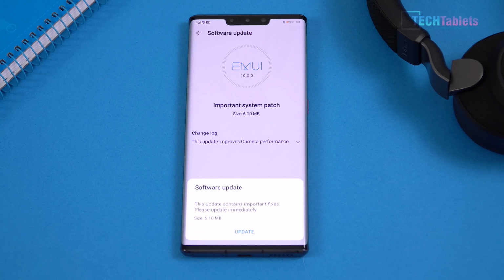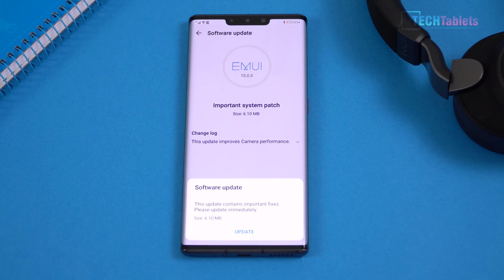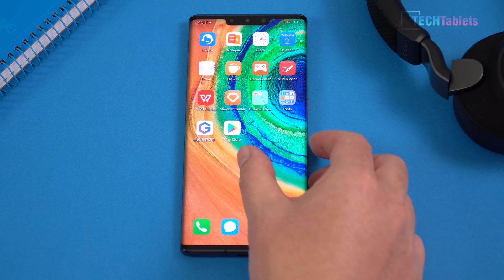I'm on the latest firmware update at the time of this video. Remember, this is a retail unit, a Chinese import version. So if this is eventually released in Europe, you'll have a way more mature firmware than what I'm currently running, one that will fix bugs, because I'm seeing bugs with the camera. Even though this did improve the camera performance, as you'll see later on, there is an issue with 4K 60 frames per second video dropping huge amounts of frames. As for the Play Store, I do have it on this phone, but as mentioned, it's completely blocked out to us now, which is a real shame.